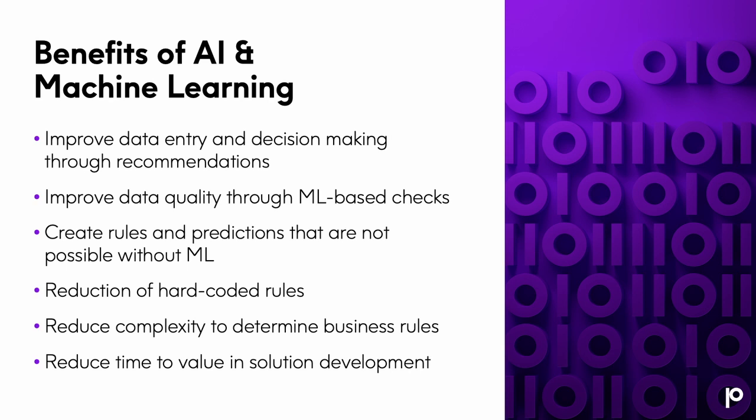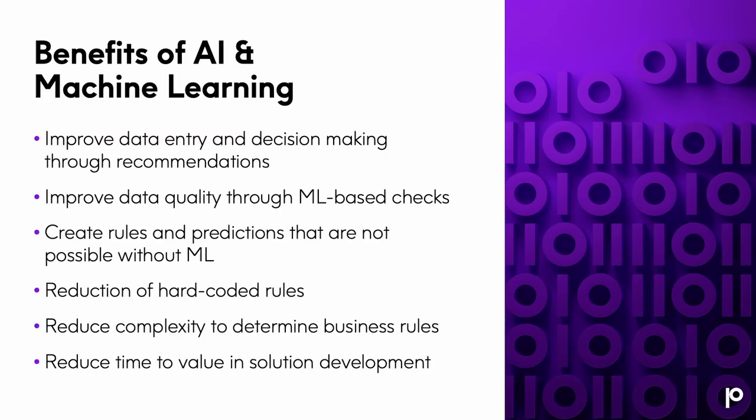And anything else is incorrect. And it can make sure that what is going in there is absolutely correct. You're reducing your hard-coded rules because it's got a dynamic set of rules that it's building depending on how you are changing and adjusting and making sure that the data that it is recommending in those fields is correct. So again, dynamic rules, and over time, if your rules change, it's going to change with you.